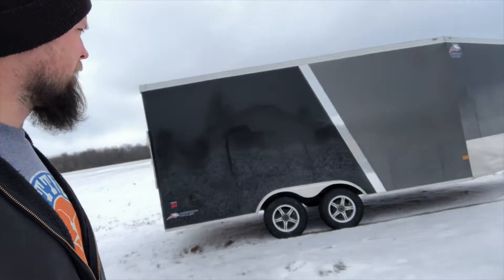Well, this is a bit of a jump ahead, but we made it back from the UP. As you can see, the trailer is all covered in salt. The Land Cruiser did great towing to my brother-in-law's house and back — an absolutely phenomenal job. I did encounter some pretty serious crosswinds on the way home from Matt's house. It actually handled the crosswind really well; I did have to keep the speed around 65 miles an hour on the highway, but even with the trailer getting pushed around it didn't pull the Land Cruiser around much at all.